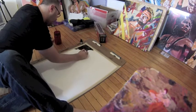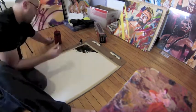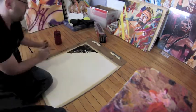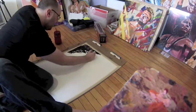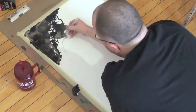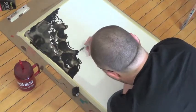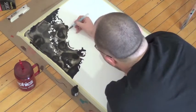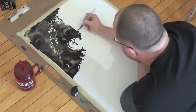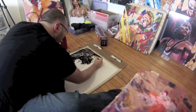Take a look at how I did my nice new big portrait of Andre the Giant. Andre's a really fun guy to portray. Obviously he's got really amazing features to work with due to his, I guess it was a medical condition really, which is neat that he became one of the biggest stars in the entire world with what most people would consider a disability. He used it to his advantage to become one of the biggest stars in the world.